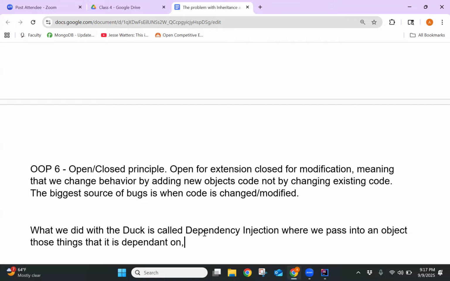And then usually what we pass in will cause the object to behave in a different way.